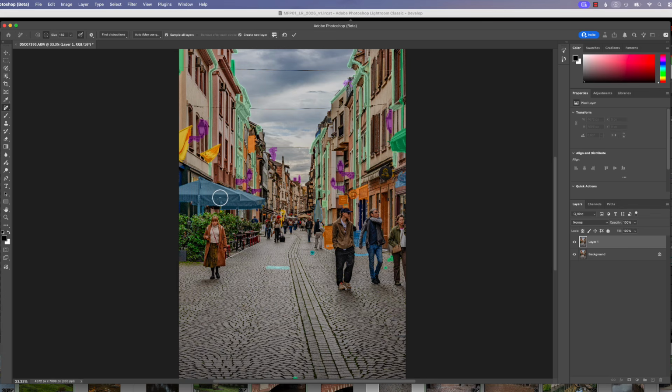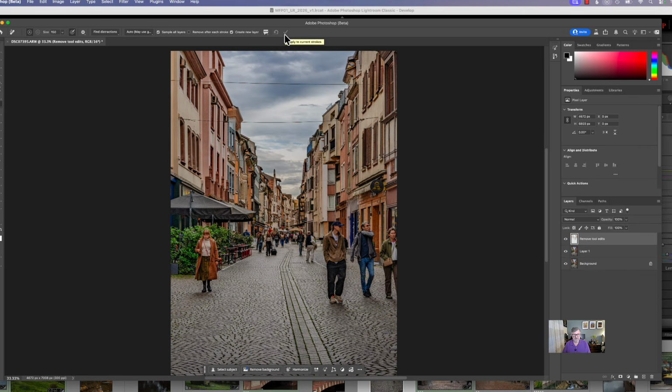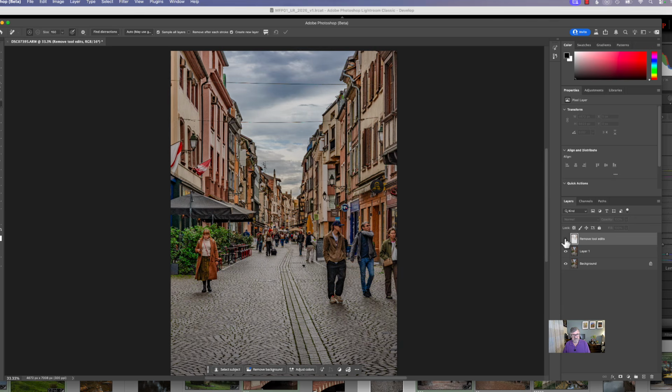So this identified object is also here, here, and here. So these should go away, but this should stay. As you can see, it has identified all those distractions to be removed, but it didn't remove these because we had painted away the mask prior to starting the generative AI removal. And if we go over here to our layer and turn it off, you can see all those distractions that are removed, but it didn't touch the umbrellas. Turn it back on, off, and on.